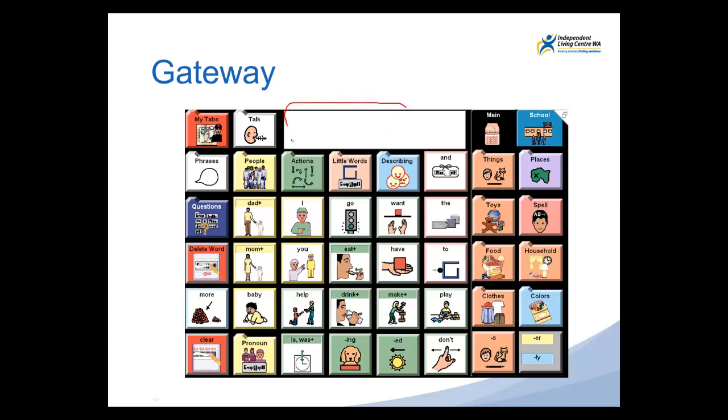Up the top here we've got what's called the message window. As we push on the particular buttons, those words can go up there, and then when we click up there, the individual can say the whole sentence. We've got links to other pages with whole made phrases, for example, or questions, and then some function type buttons, to be able to delete a word or to be able to clear what was in the message window.